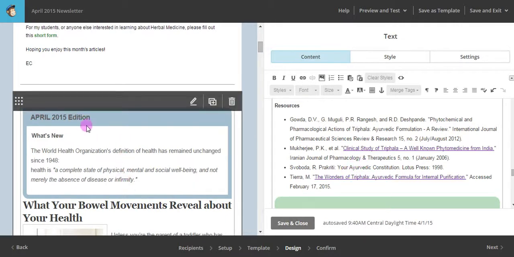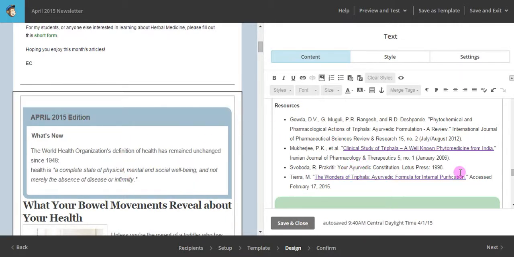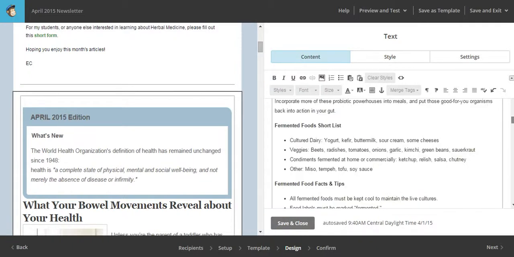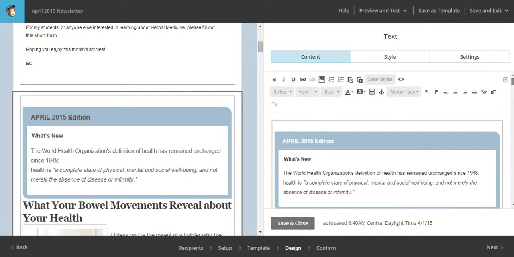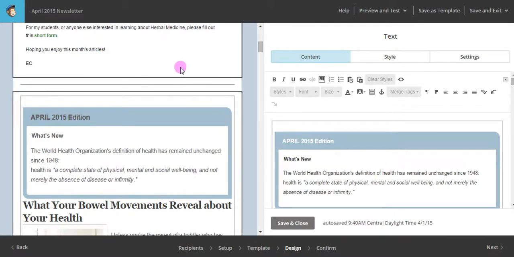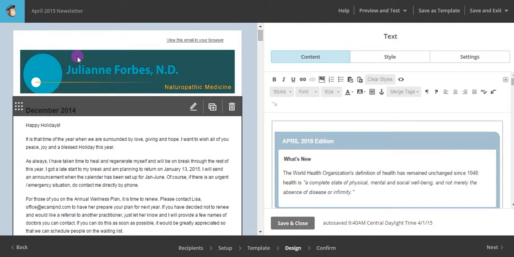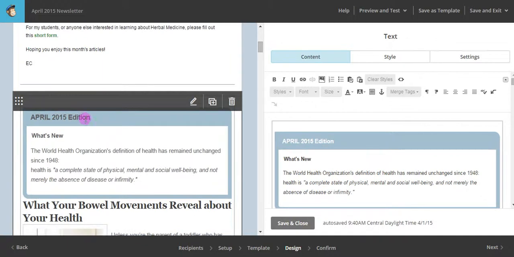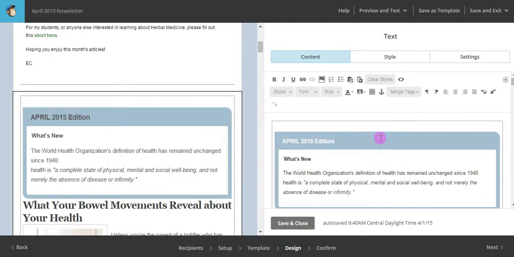Okay, so I mentioned that we might want to do just a little bit of changing here. And if you're going to be doing it this way, you probably don't need to have the date both here and at the top, right where we had it up here, December 2014. So you could take it out of this box right here, and you just click in that box on the right, and we can just delete that out.